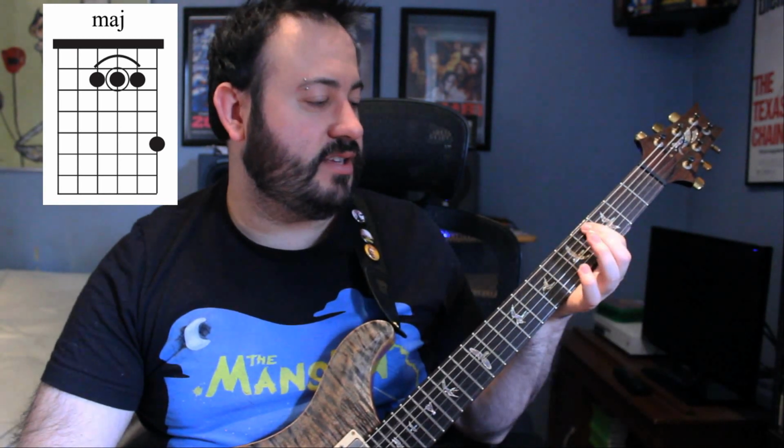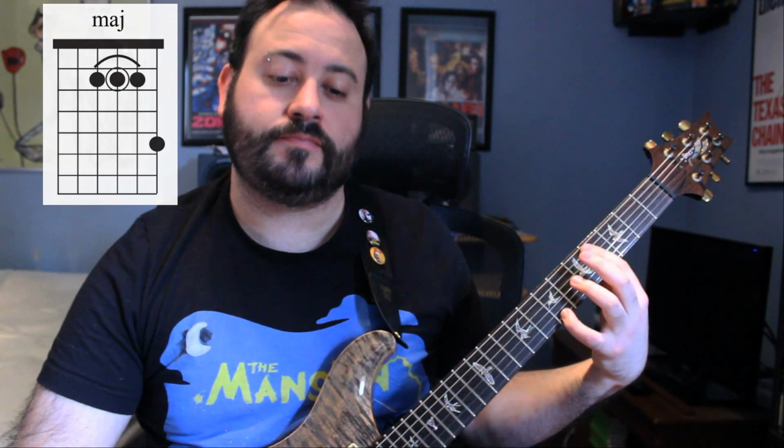And then you're just going to add this C sharp and F sharp. It's hard to tell, but those notes are definitely in there. The note that Allan's also playing is lower than this. I think is it an extra F sharp? It might be an E.